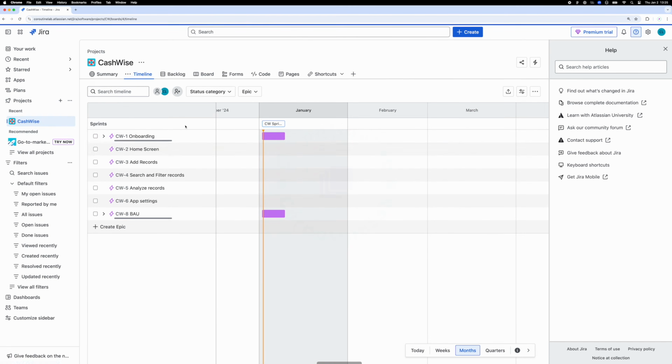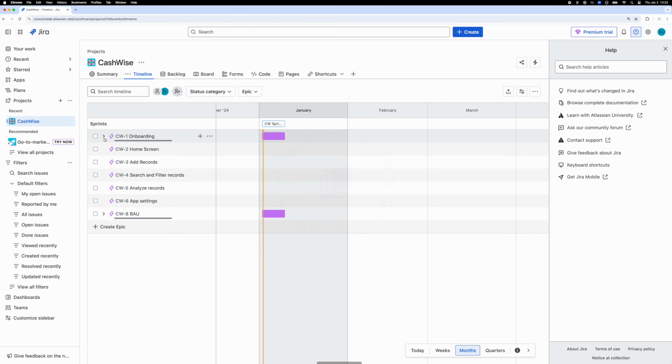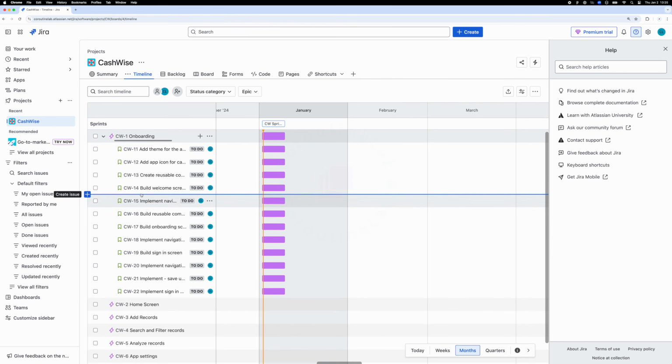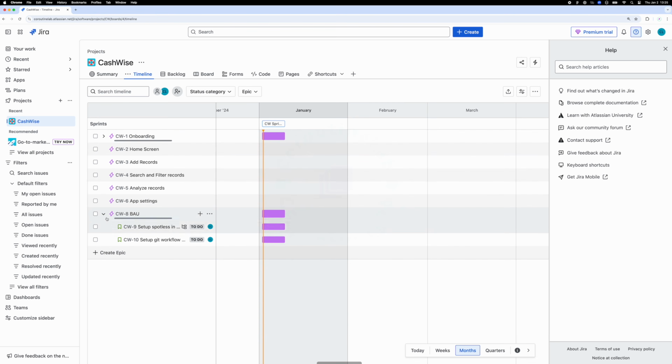The Timeline tab gives you a clear overview of progress on different epics in your project. It shows a visual timeline of when each epic starts and ends, helping the team track progress and spot any potential delays. This makes it easier to plan, stay on schedule, and see how all the epics fit together in the bigger picture.